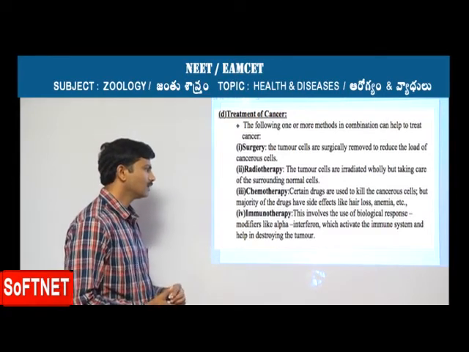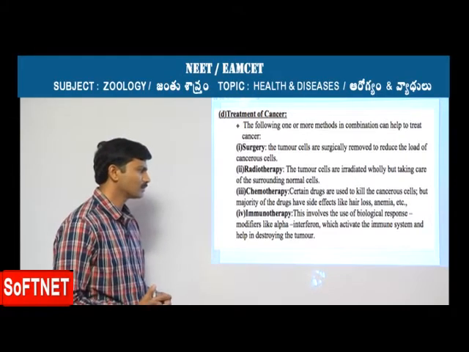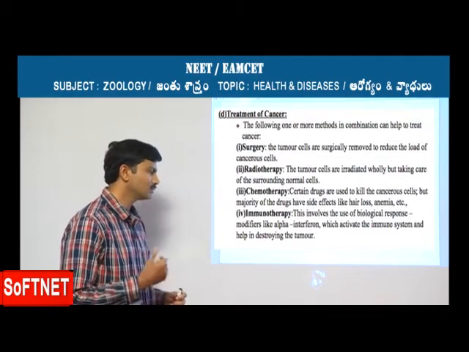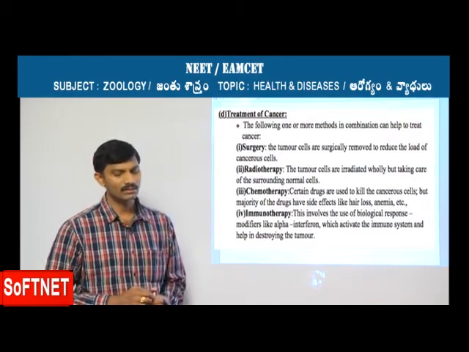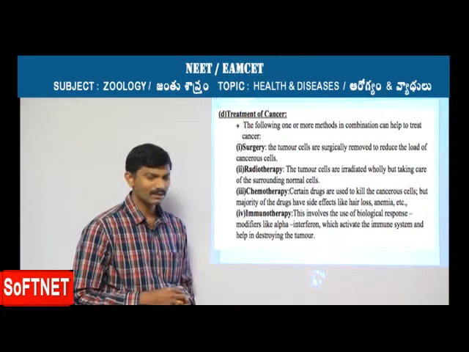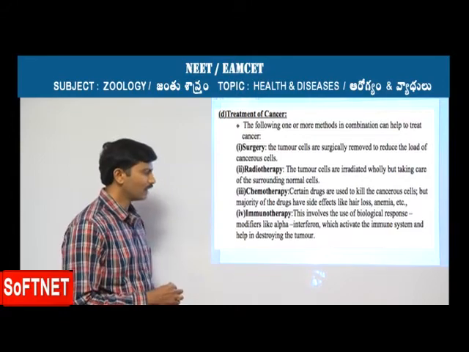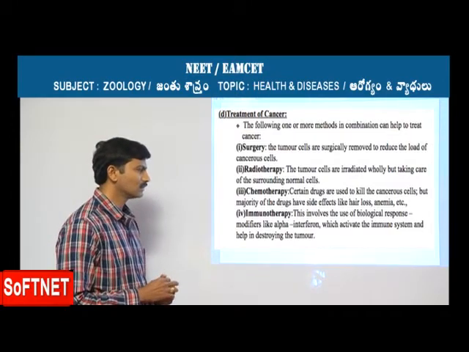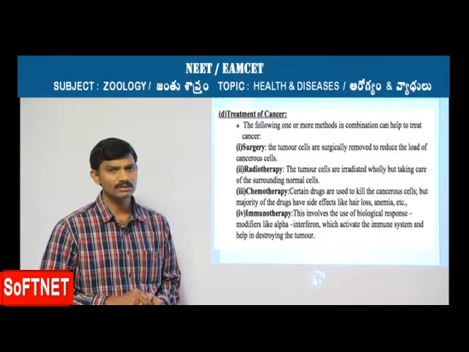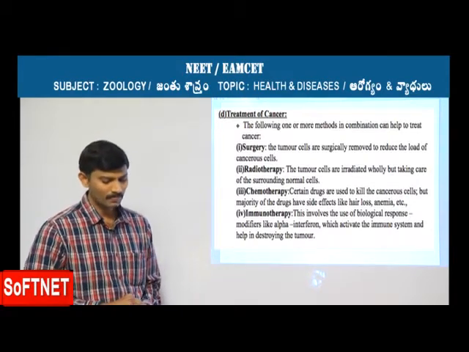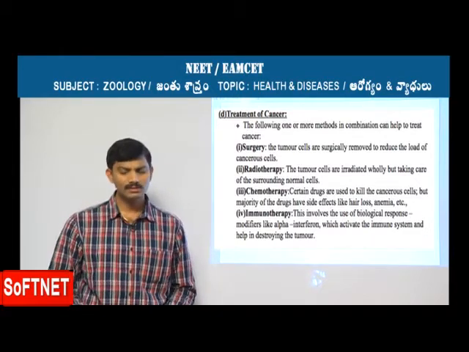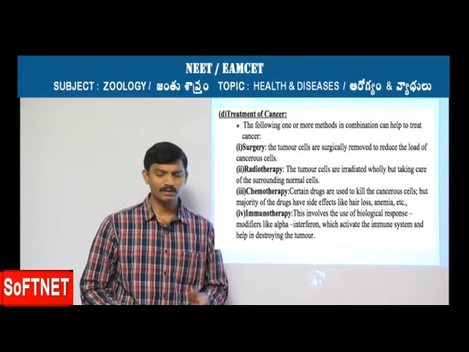And coming to immunotherapy, this involves the use of biological response modifiers, especially the alpha interferons, which activate the immune system and also help in destroying the tumors. So nowadays we have biological response modifiers like alpha interferons, which activate the whole immune system so that our immune cells are able to recognize these foreign cells or the altered self cells, especially helping in destroying the tumors.